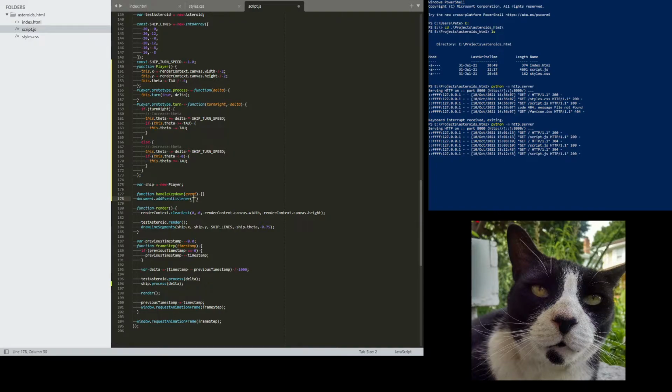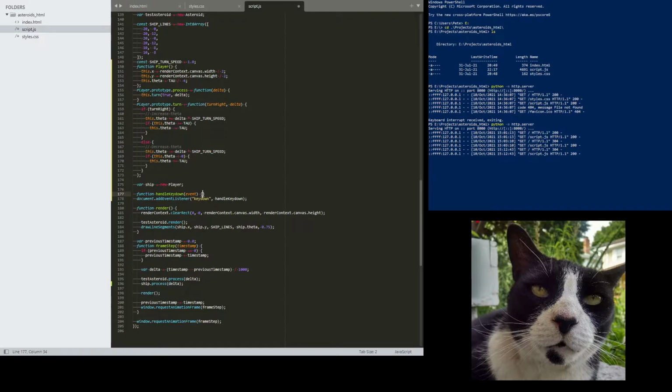Most web developers won't be used to this kind of syntax because we like to use jQuery. Oops, I mistyped. We like to use jQuery, and this is our standard vanilla JavaScript way of doing things.